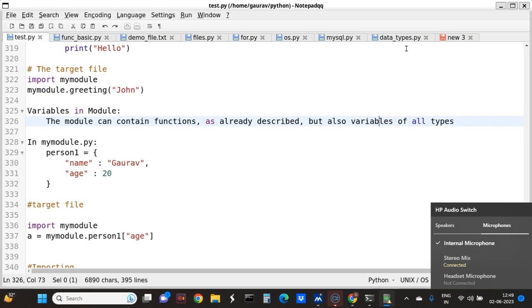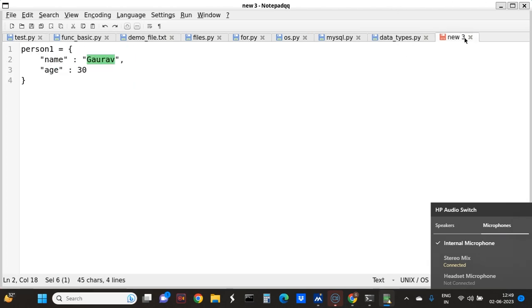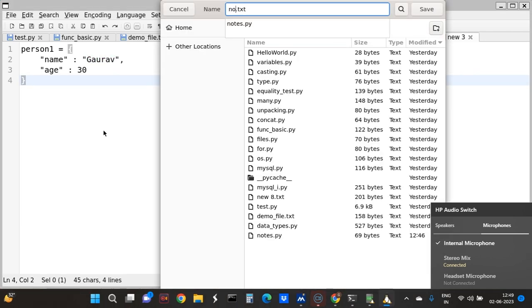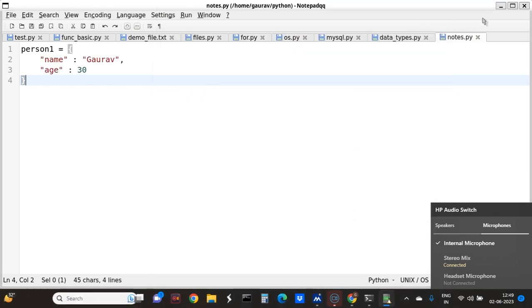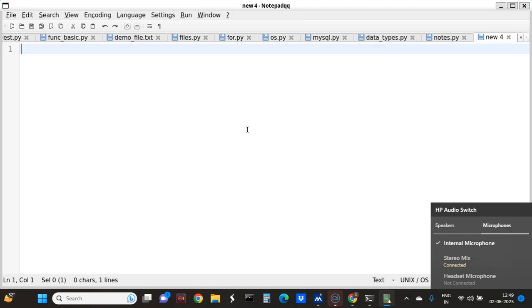Now this is created. In the next file, first I will make this as nodes.py. Now in this I will create a new file. I will import nodes.